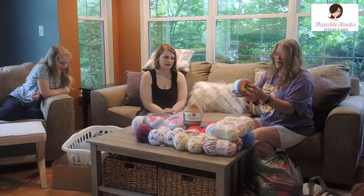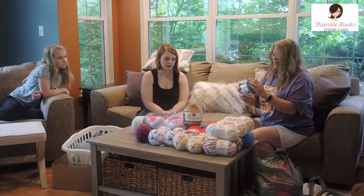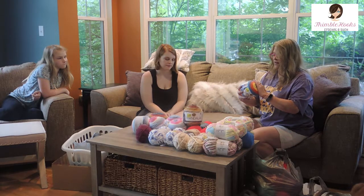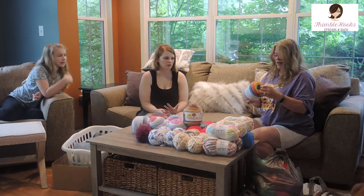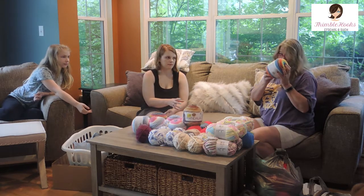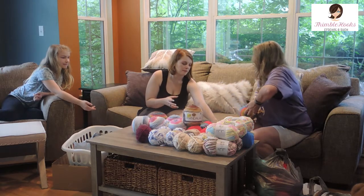But it doesn't feel rough. There's sparkles in it. Sometimes the rough stuff for the sparkly things makes it feel a little rough. This actually still feels really almost soft. It's like pieces of metal in your pocket. I see that. Yep, and I know I have more of this so we can do fun things. Whee!